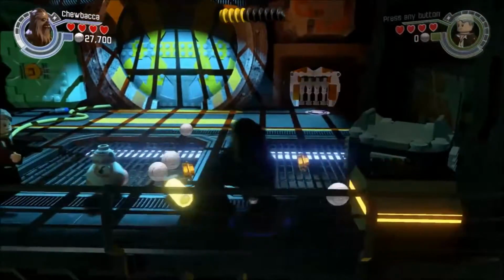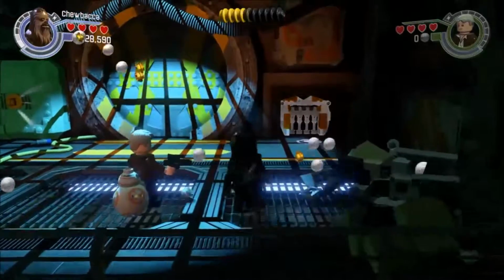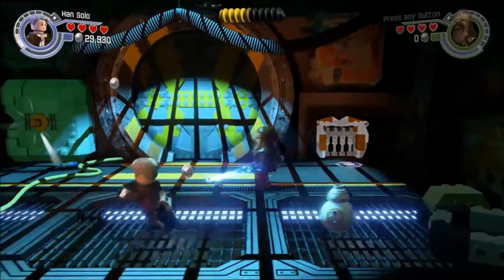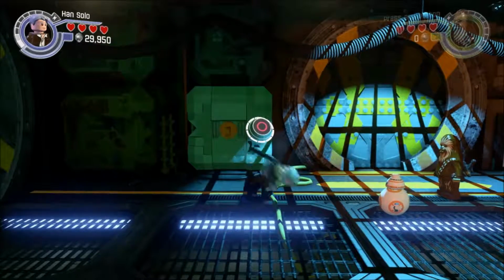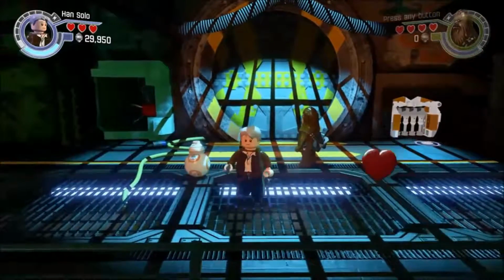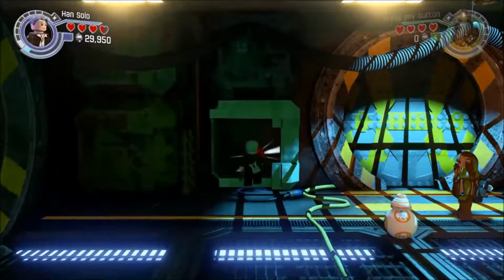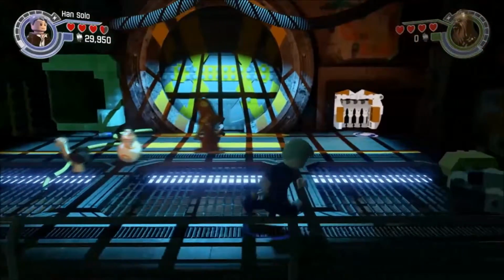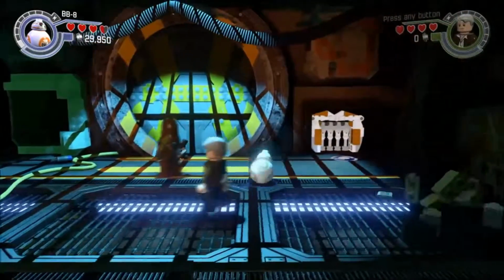Okay, yeah, hang on one second. Hold that thought. Yeah, push circle, come on. Oh no, get out of here. Little rats again. There's a bird. There we go, we got a red brick. Alright, so I think BB-8's gonna have to go through here.